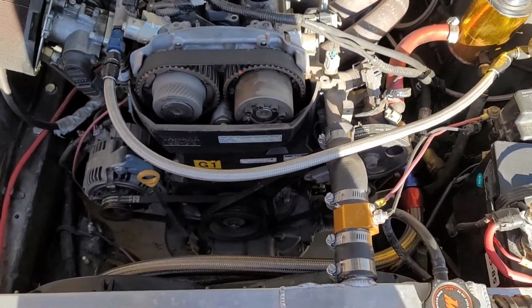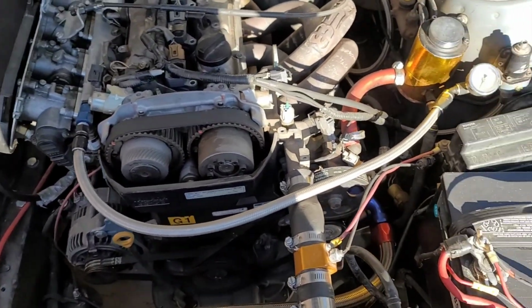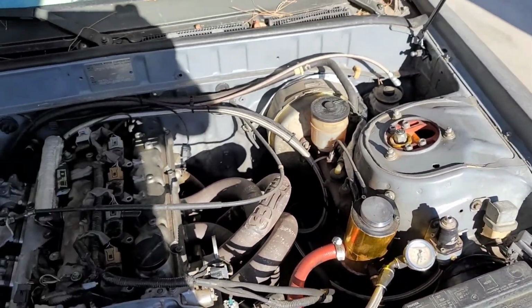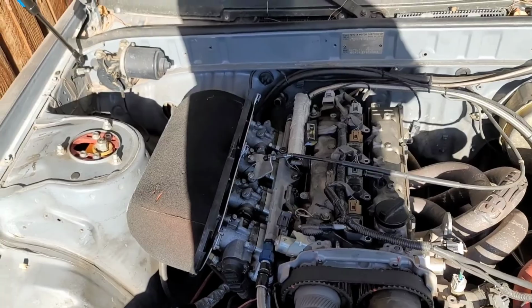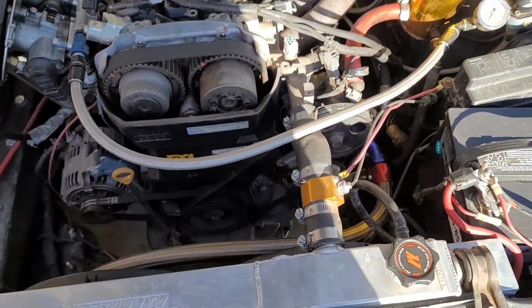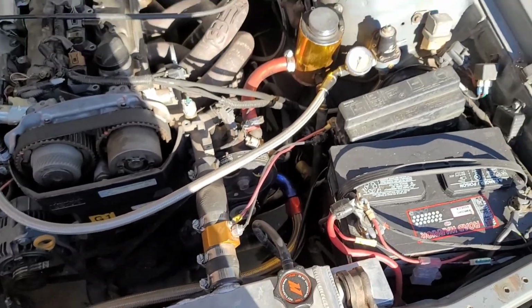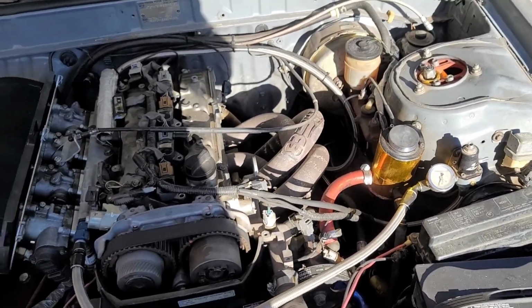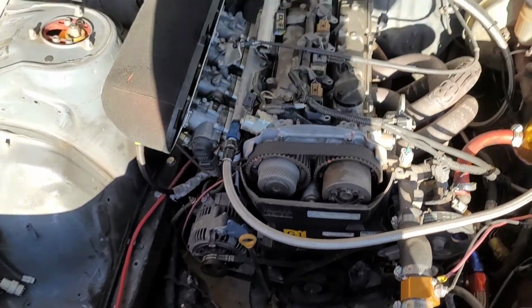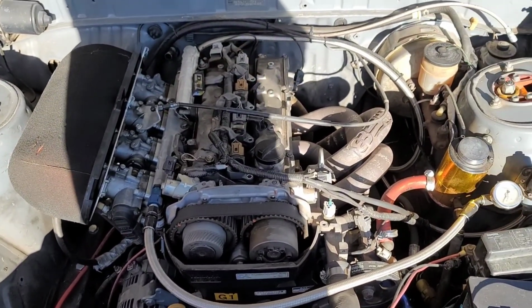The dude who did the swap did a pretty good job on it. There's a few things that need to be cleaned up, as usual, but I like the style of it right now. It's a little bit race car-y, and I wouldn't mind having it be a race car kind of thing. I know it's a random swap, right? It's a beam swap.